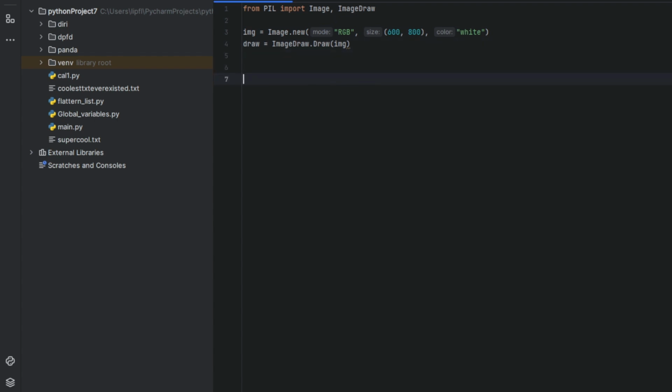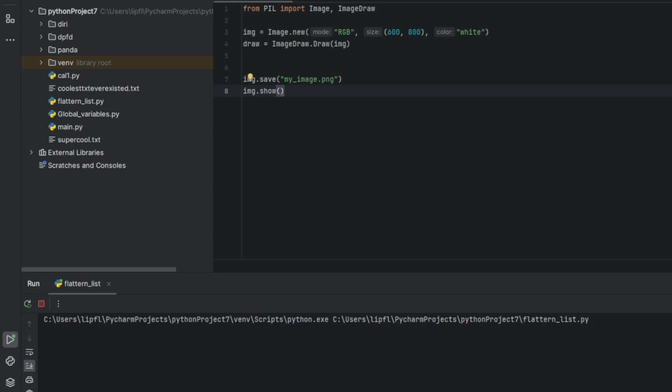Now let's save our image, like image.save my_image.png, and image.show. And if we now run it, we get this. Oh, I should show you 1 second. So the image looks just like that, just a white image.